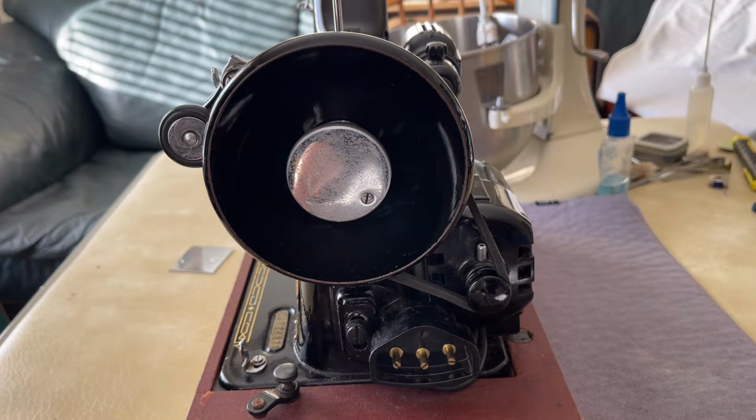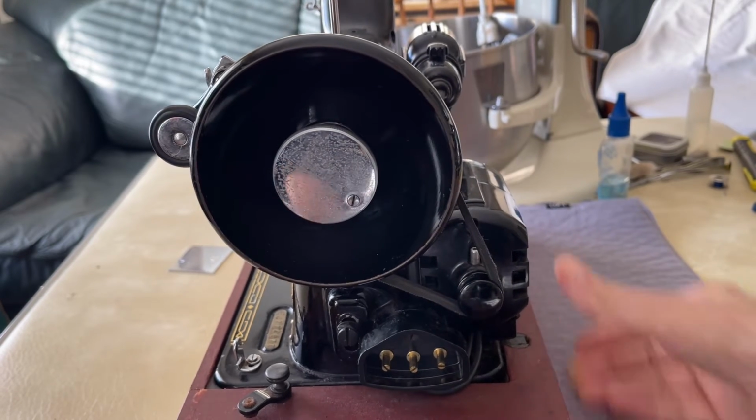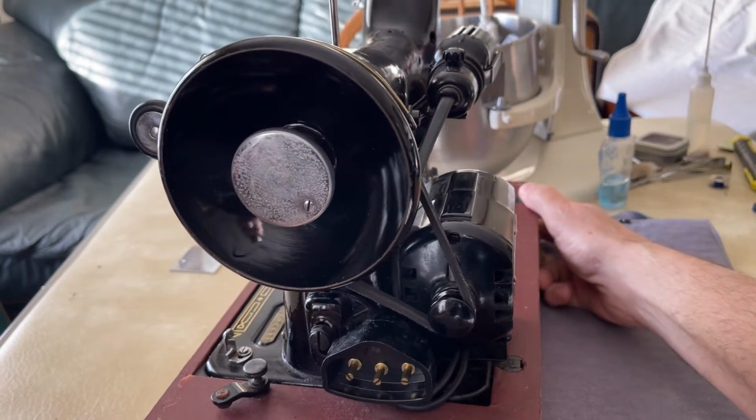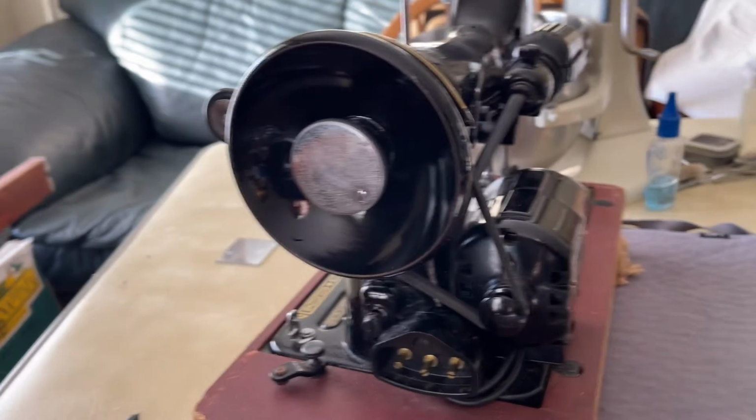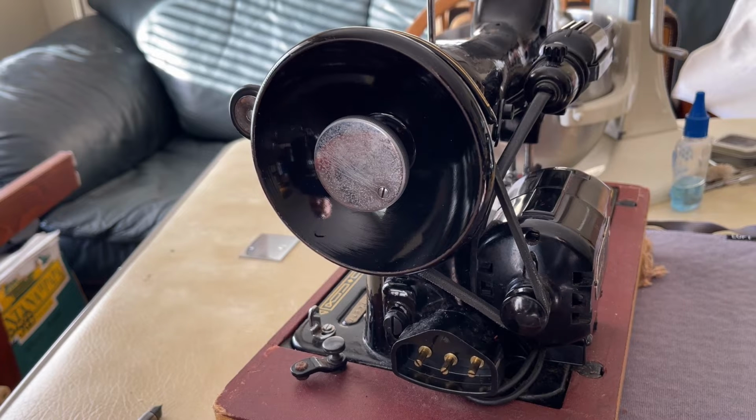So I have shown this procedure before on many Singer machines, and perhaps on a 99K. The Singer 99 is the main thing to note here. The K simply means it was made in the Scotland factory that Singer had.